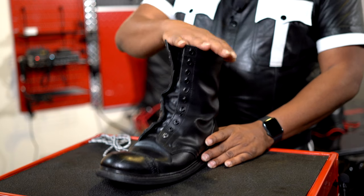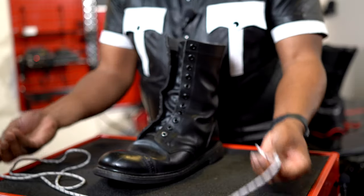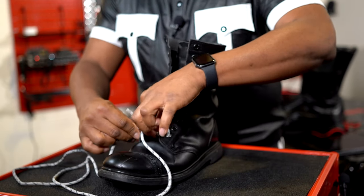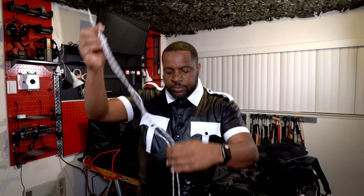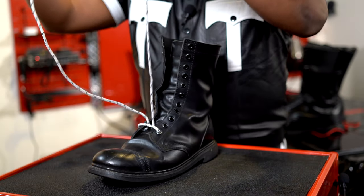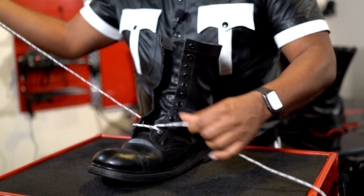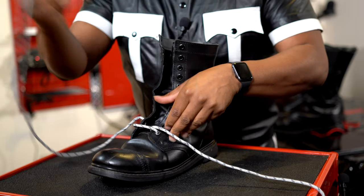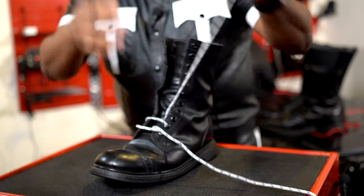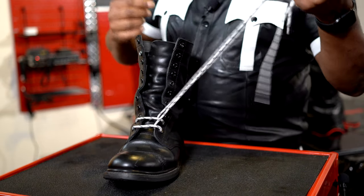We're going to get started by doing the odd pair of eyelets first, because the method is a little bit trickier there. Take your lace, thread them through from the outside end to the bottom two eyelets on the other side of your boot. Like so. Now take one side, and go up on the same side, coming out of the eyelet like this, and go across to the other side, in, over the top, like so. What you now have are your first two bars set, and you have laces on the same side of the shoe.